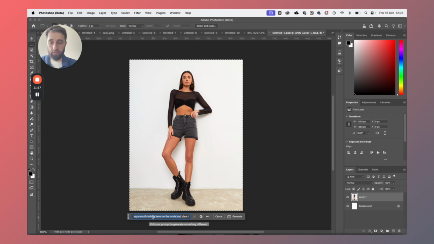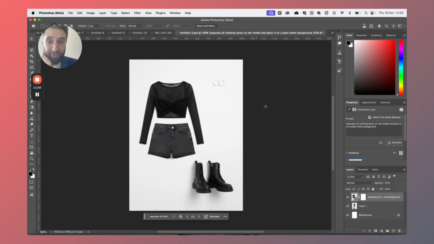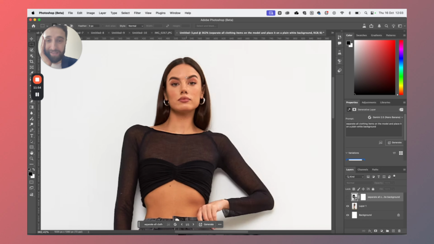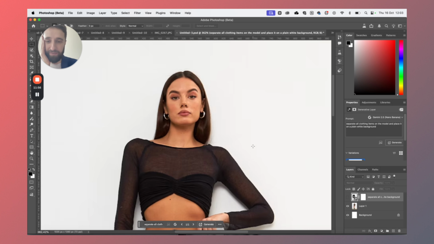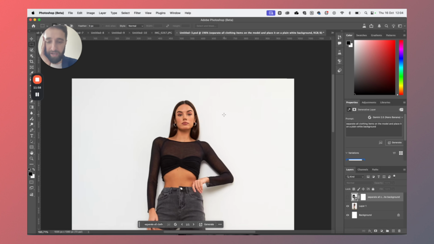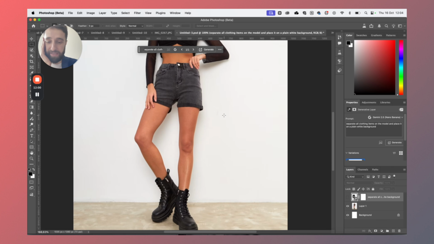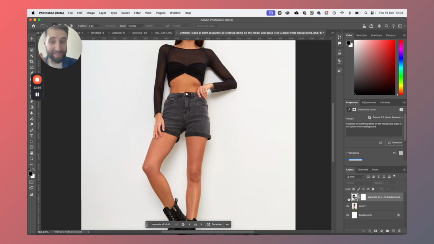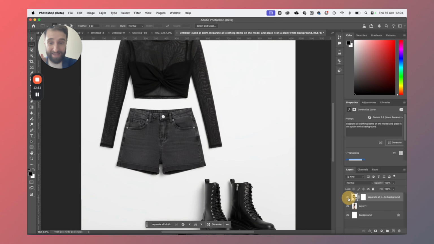And look at that. It has now done a flat lay of what she was wearing. It's even included the earrings, which is crazy. As you can see, she is wearing earrings just here. I mean, the photo isn't even good quality, and it's still managed to pick that up. The top is exactly the same. The jeans, the boots look pretty much similar, like even down to the zip on the side. The shorts look pretty much exactly the same, even the top.